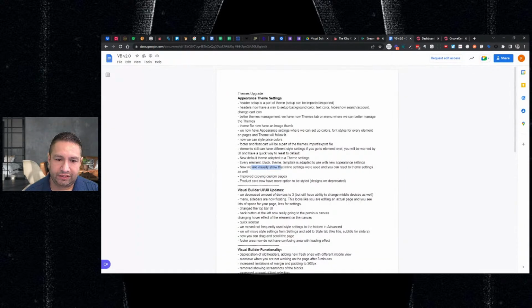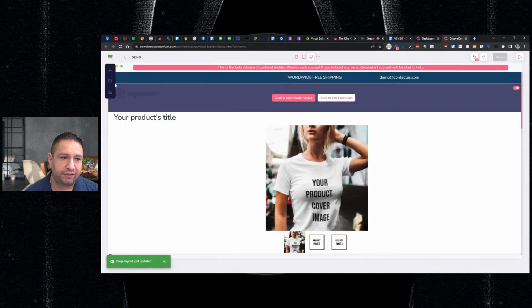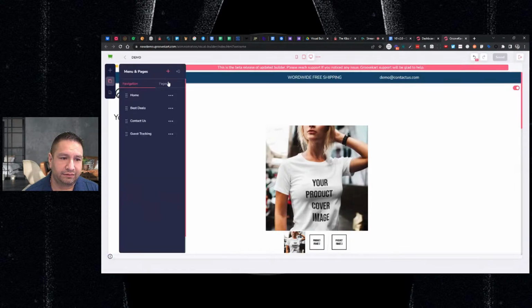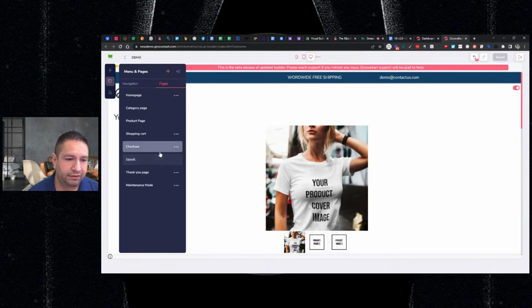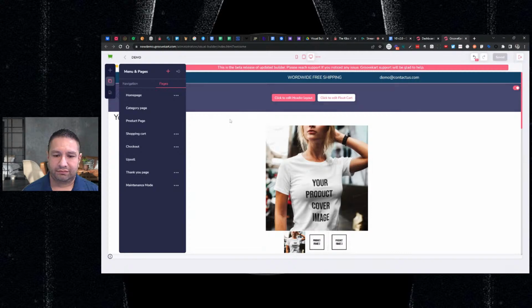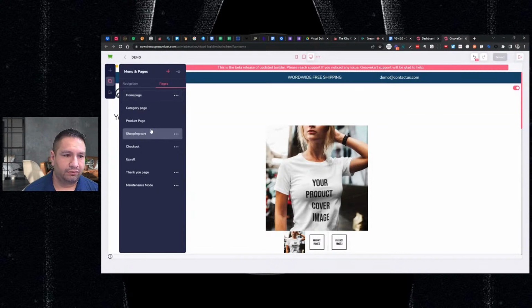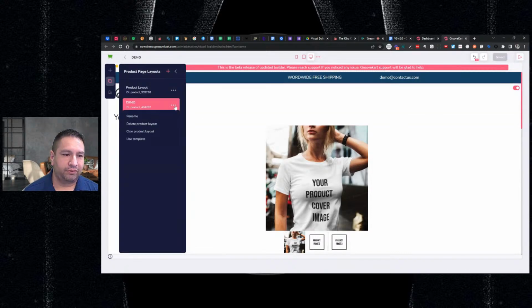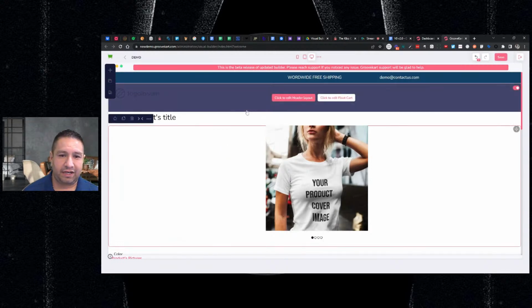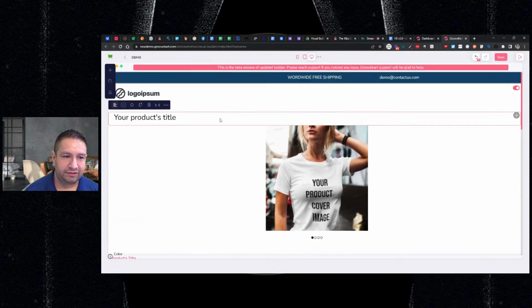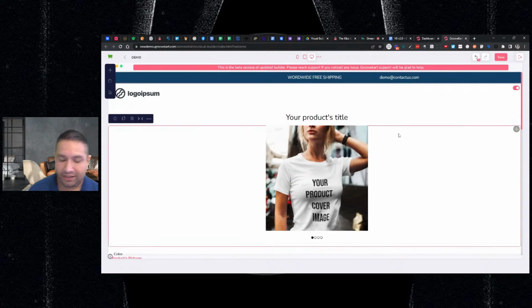So here in the notes, it says they improved how you can copy the custom pages. Okay. So if I go back to pages, and that's funny. I thought I had it here and I don't see it. Oh, sorry. Product page. Here it is. So this is the demo one. You can see there's a little typo here, but if I make this product page, this was requested by many, many people. Let me just center this. Okay. This was requested by a lot of people.